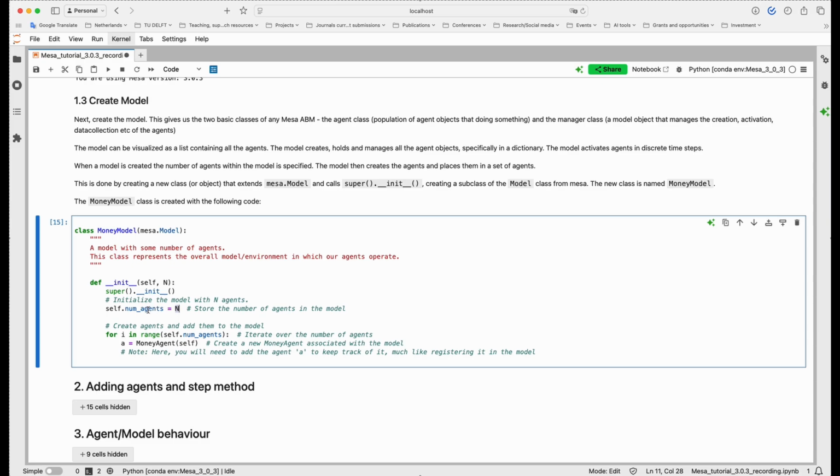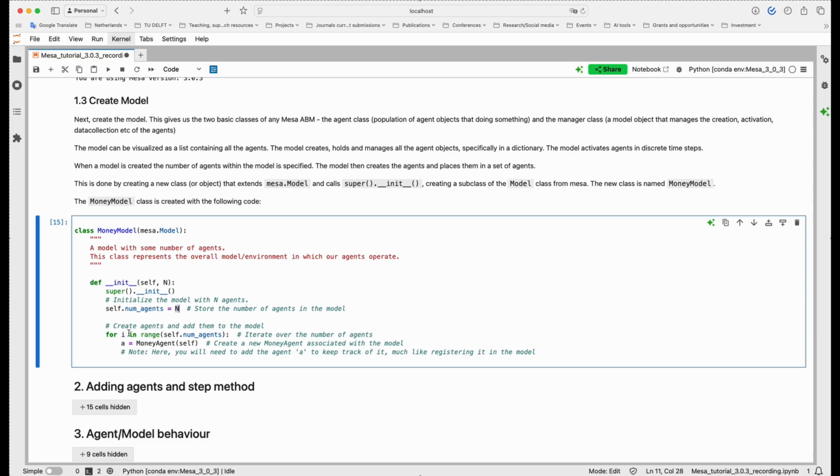Okay, so this is the only attribute that we need for our model. Now we need to create agents, and this is how we can create agents. It's still under the init function, under the constructor. It means when we create an instance of that class later on, the agents will be created automatically, without us having to create them again. Because as I said before, everything that's under the constructor will be initialized automatically at the moment of initializing the class that we're at.